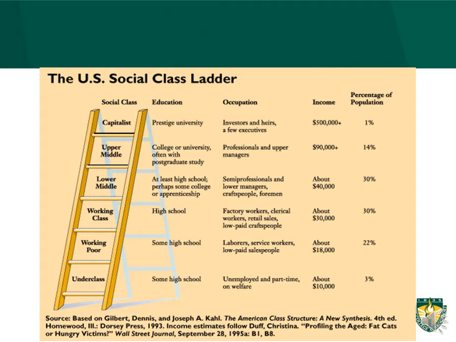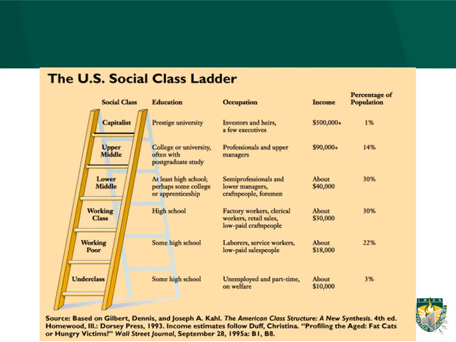Then we have the lower middle class. These are people with skilled jobs. They're usually jobs without a lot of social status, lower managers, craftspeople, semi-professionals. Next are upper middle class people, those with considerable education and jobs that require a high degree of skill and knowledge, and usually do not require physical work. These are generally knowledge workers and upper managers.